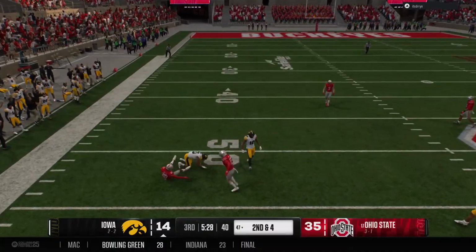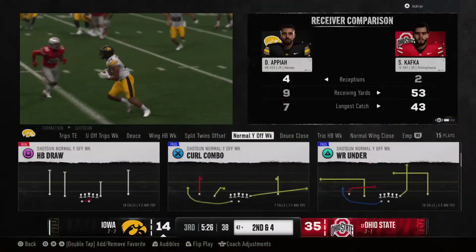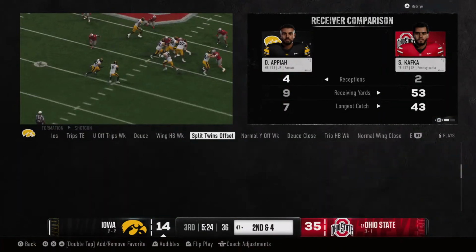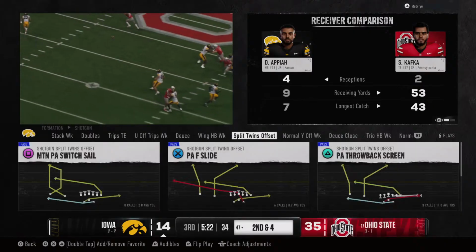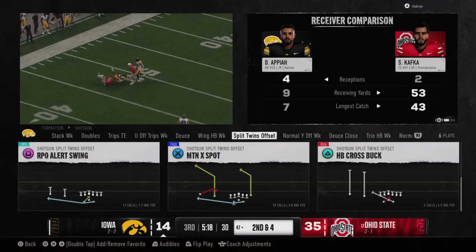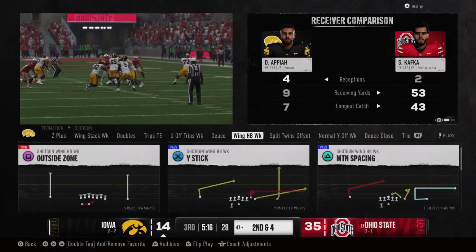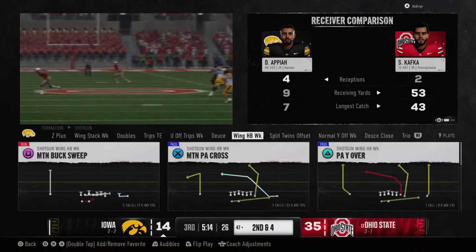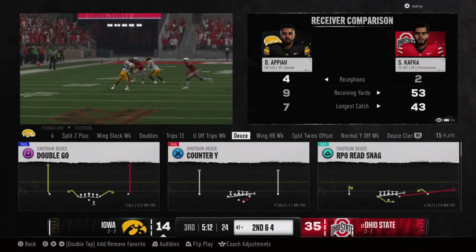Quickly complete. They stop him almost immediately. Short gain there, and still a little ground to cover to pick up the first. Listen, running backs are not just running backs anymore. You're going to be a wide receiver in today's football, and a great job sneaking out of the backfield, getting the football, letting them get some positive yards.